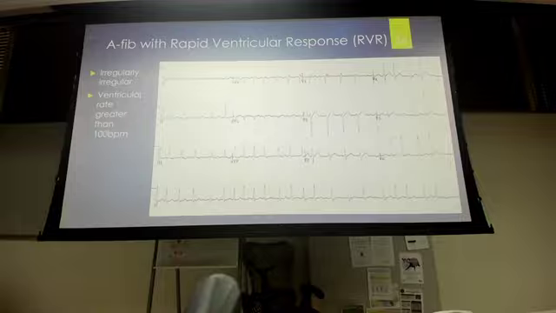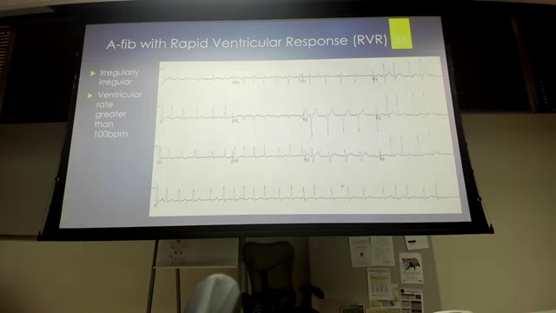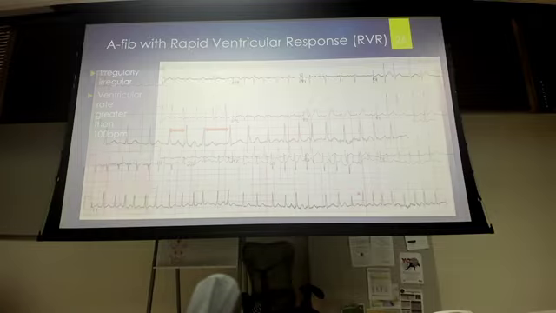We look down here, we can see the same thing. We can see a T wave here, a T wave here, a T wave. We don't see any clear P waves. We have irregularity from beat to beat to beat. And when you're feeling that person's pulse, you're going to feel that irregularity every single beat that comes out. So that is atrial fibrillation, where we don't really see flutter waves, we don't see good P waves, but we see a whole bunch of squiggly marks in between our R complexes.